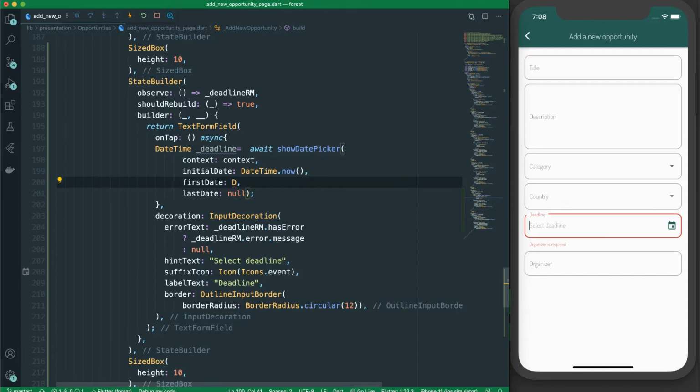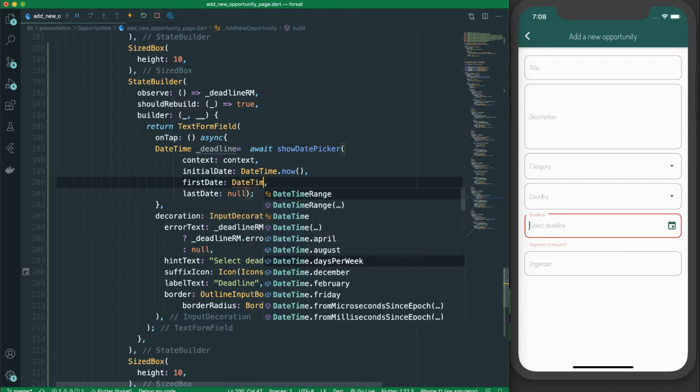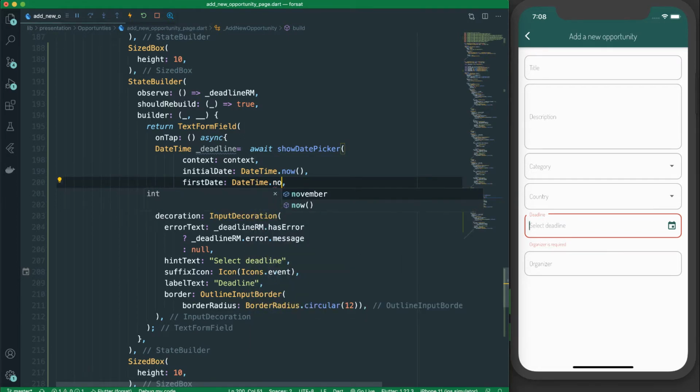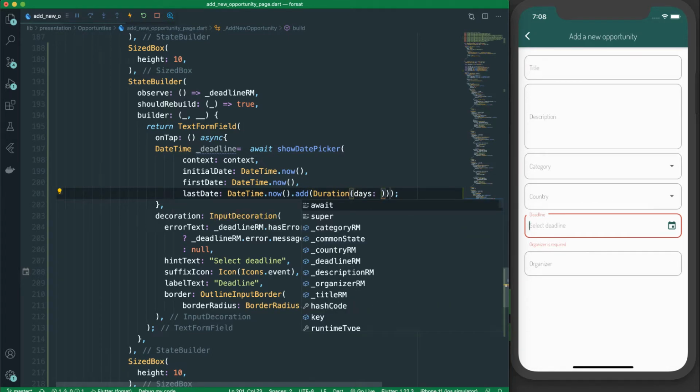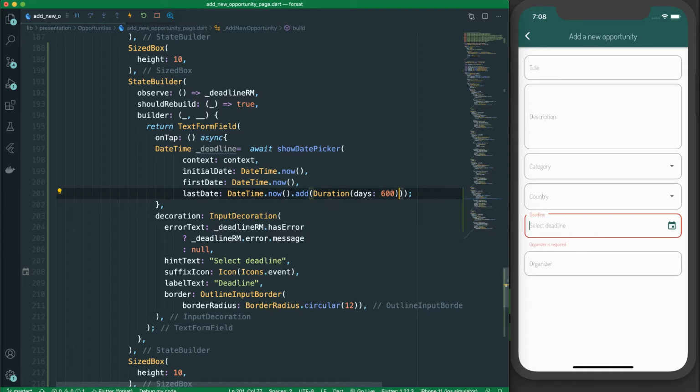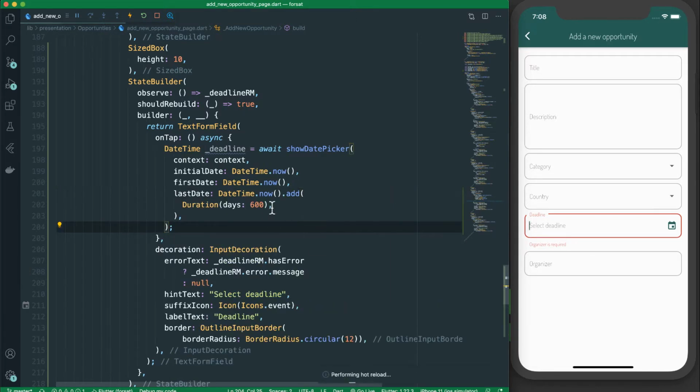So for the first date as well, I am going to provide DateTime.now, but for the last date I want to put DateTime.now plus, we can add a duration, and in this duration I will put days, and let me put 600 days, and I will explain what it means, because this is a lot of code, right?